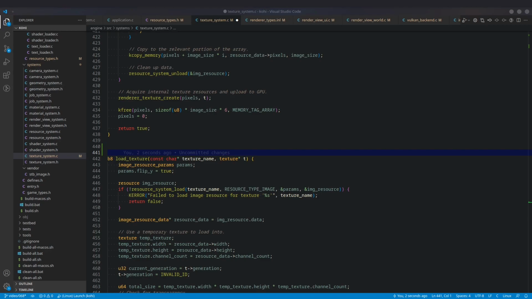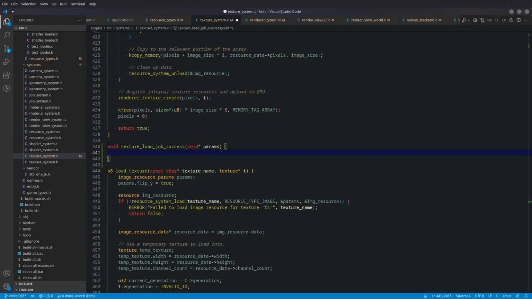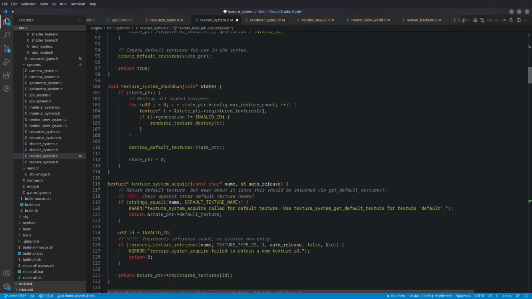The first thing that we're going to do is we are going to define our success callback. And the success callback is basically going to be once we've loaded the resource, we are going to call this method. So the first thing that we're going to have to do is we are going to have to take these parameters and do some casts against it. So we're going to extract the texture params from the parameters directly. This is that structure that we created further up here at the top. So it is here.